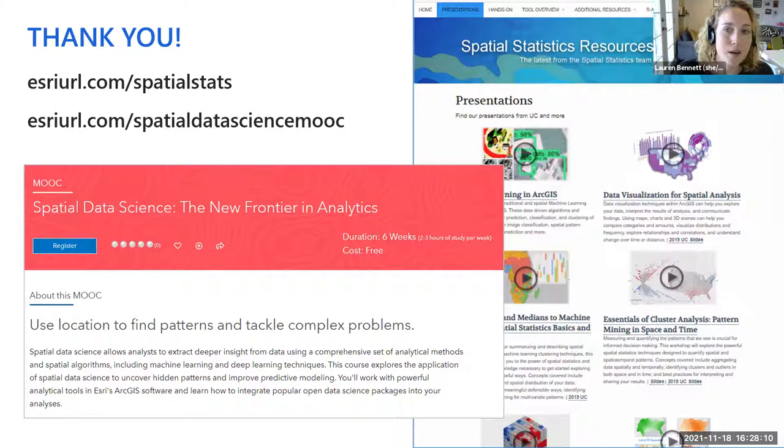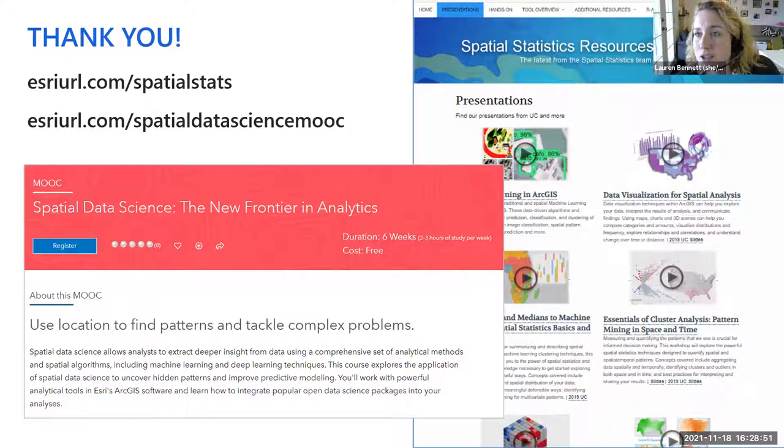If you go to esriurl.com/spatialstats, you'll find a ton of workshops that you can check out. There's also a data science MOOC, which is happening right now, and the registration is closed, although I think a couple of you are taking it, but I did just look today, and it will be offered again in a year, but it's better than not knowing. So we know it'll be next year, and it's awesome. But there's also a ton of resources in the meantime. All these workshops are there. There's a lot of hands-on learn lessons and tutorials.